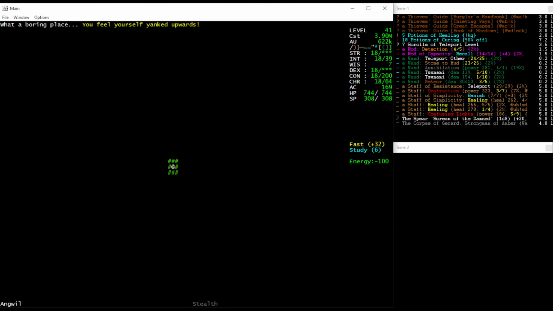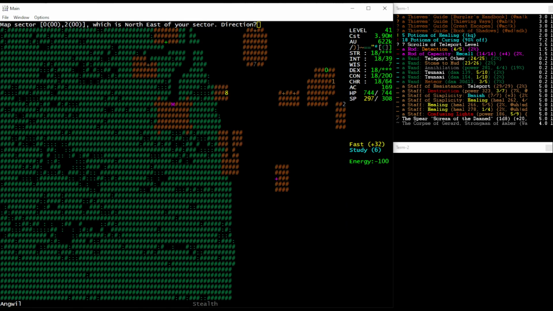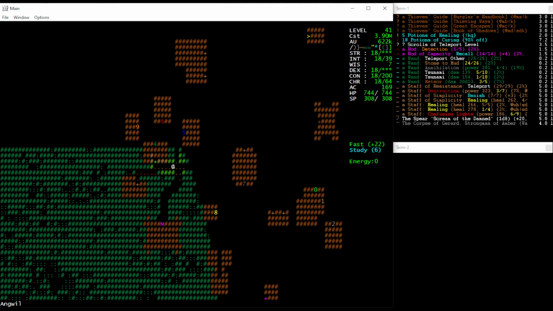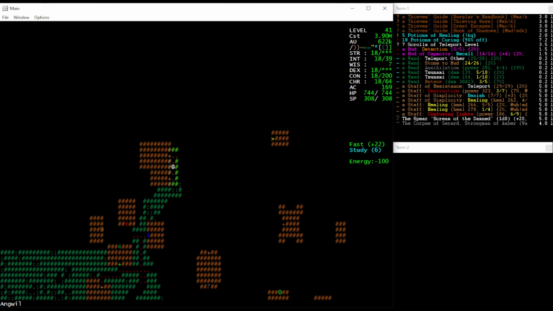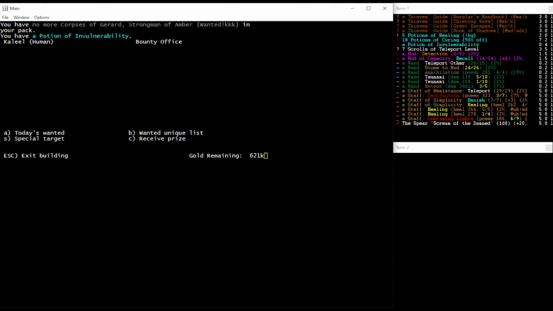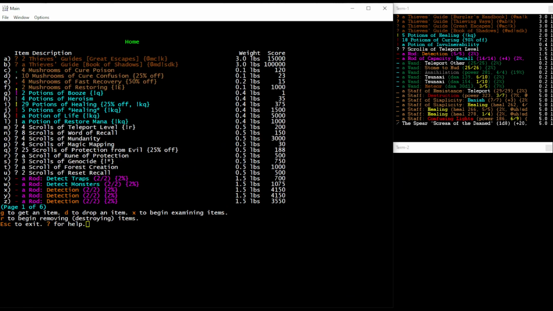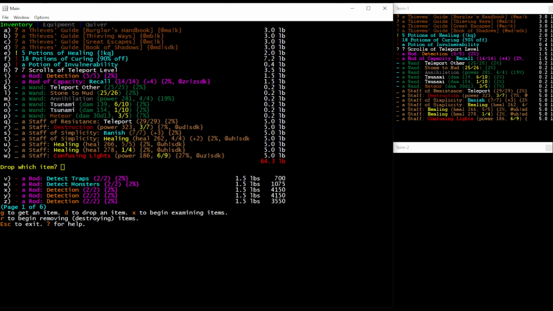Where am I? Why am I in the middle of nowhere in Angul? Anyway, I think I'll turn in Gerard's corpse and then we'll finish there. And I think I'll turn it in Thalos. Invulnerability, let's drop that off. The Vampirism Spear is nice, but this spear does more damage, so I'll drop that one off.